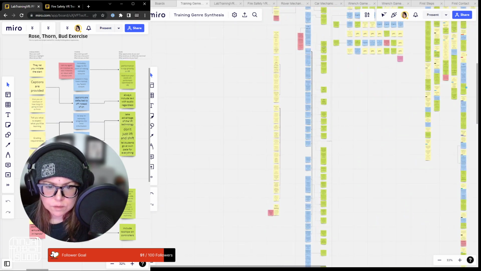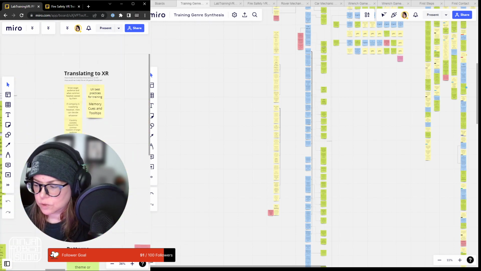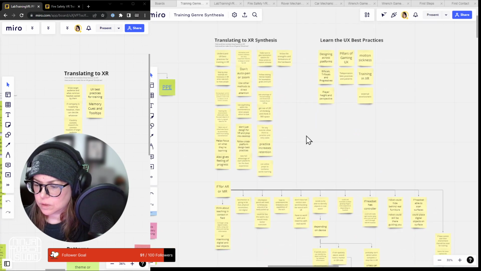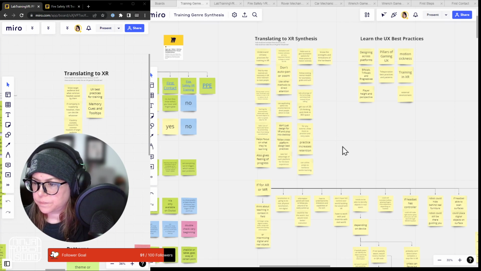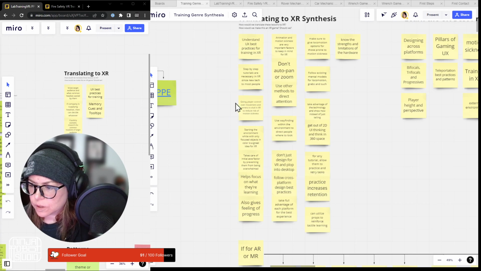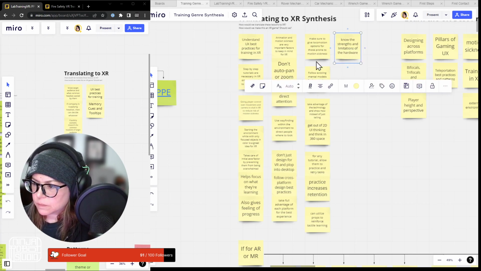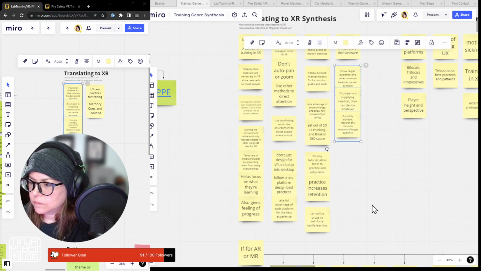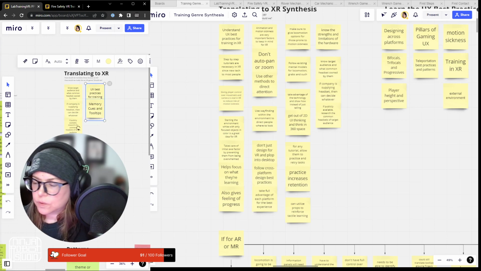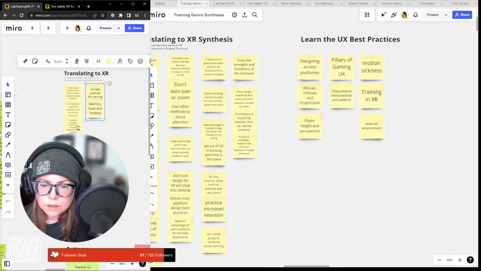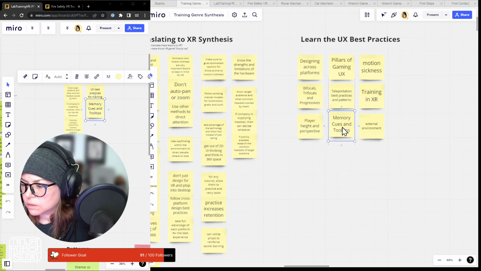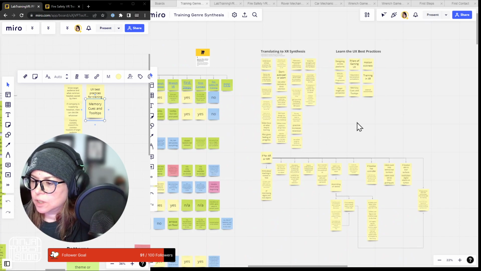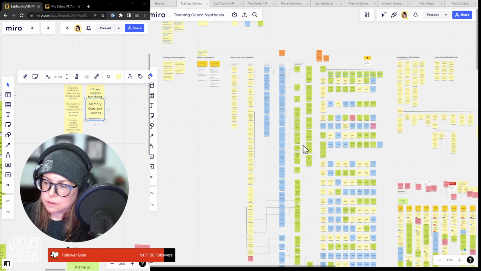So that was everything from here. And now I want to do the translating to XR stuff. That's also relevant. Best practices for memory cues. Trainings here, tooltips and memory cues. Okay, I was just making a list of which best practices cover what is happening in here. I need to go back and do it again, or I might end up just doing that as I write whatever I'm writing.